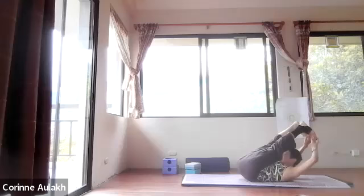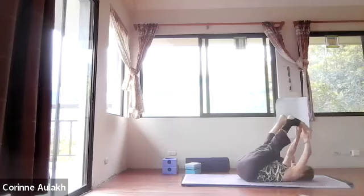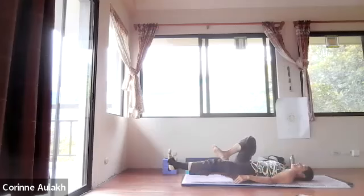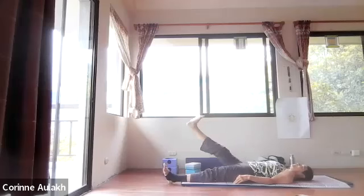Hold here. Four, three, two, one. As you exhale, release the head, bend the knees, and then gently extend both legs down the mat. Release the hands to the mat, palms up for Savasana.